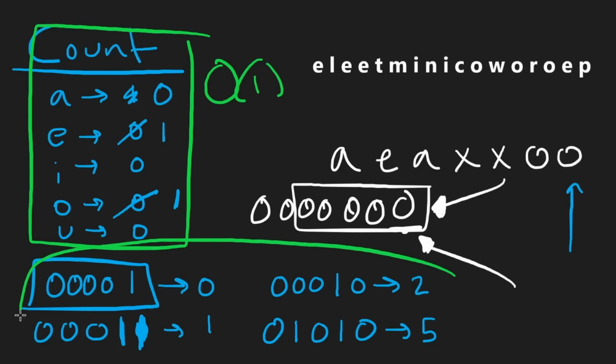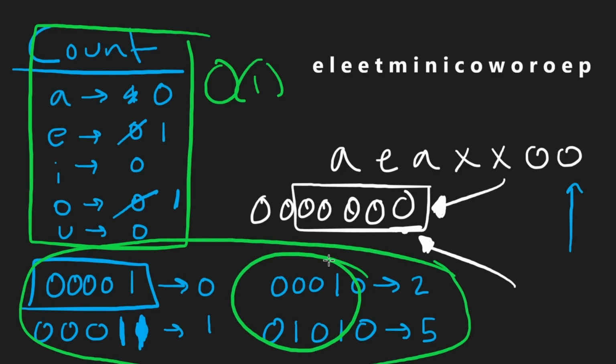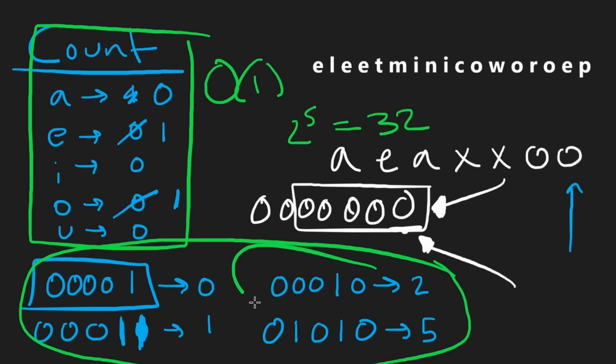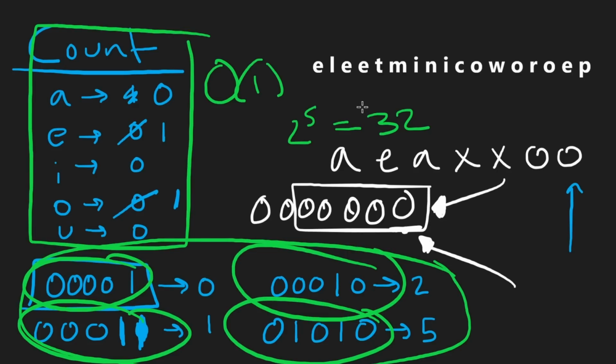But what about down here? At first, it seems like we could have a variable number of states, right? Since we're using those 32 bits, we could have up to 2 to the power of 32 different states. So theoretically, that might not be efficient. But remember that we're only using 5 bits. And what are all possible combinations? Well, it's literally 2 to the power of 5. What's 2 to the power of 5? That's 32. There are 32 possible states that we could possibly be in. So even the space complexity is pretty efficient, as you can see.